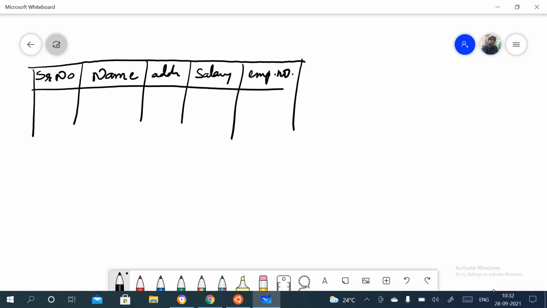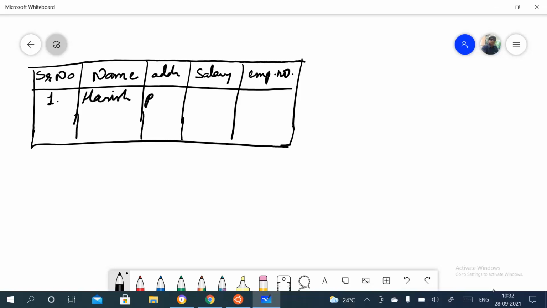Whatever program you have used, the output should be in your secondary disk. Suppose this is serial number one, name Harish, Pune, salary 10,000, and employee number is 20.